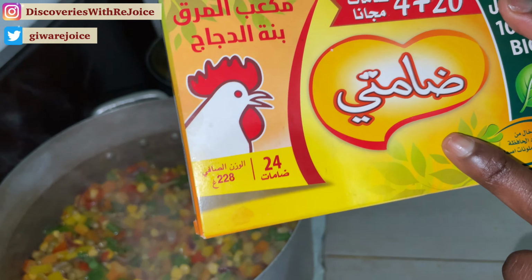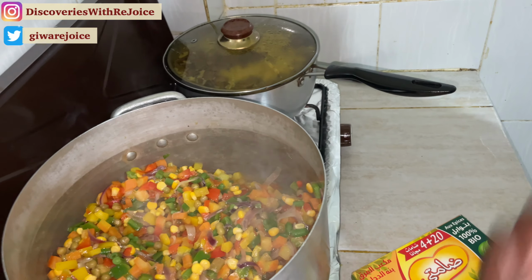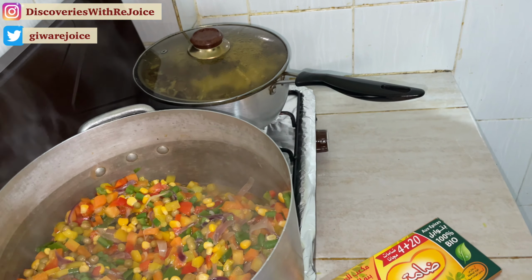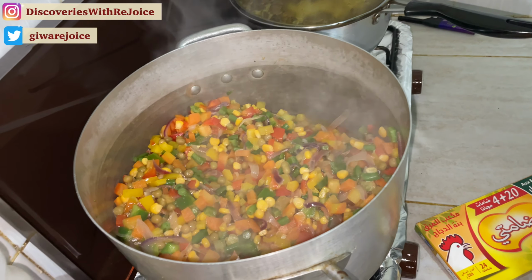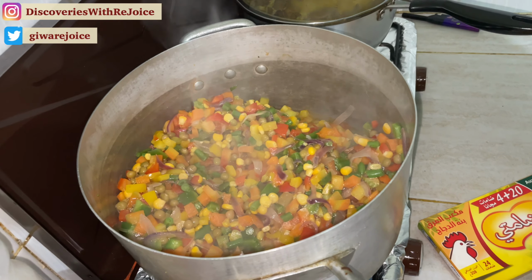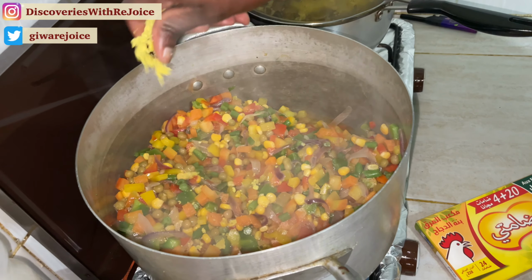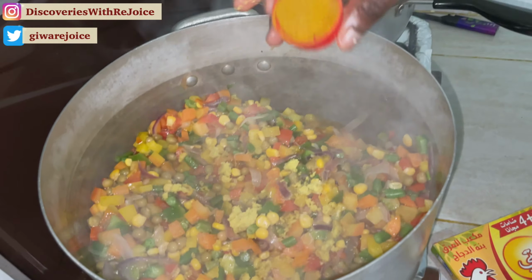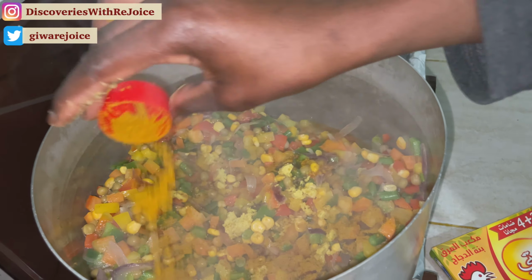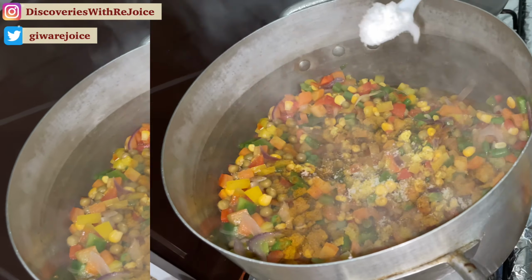So this is what we'll be using. And then I'll be adding a little bit of curry again, and then salt, just to add a little more spice to it. So this is salt.